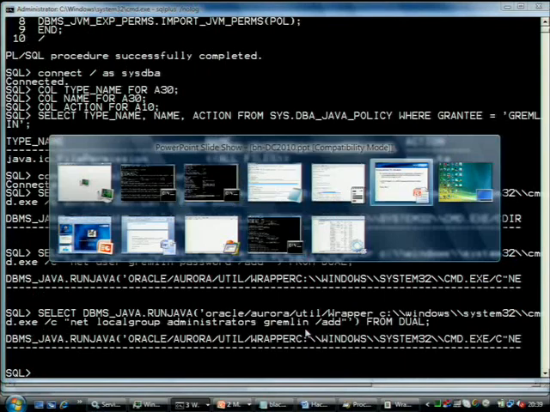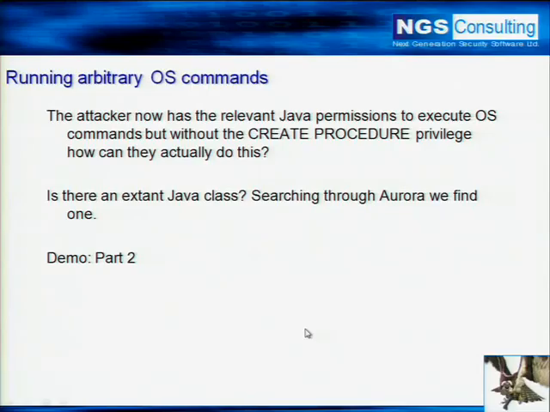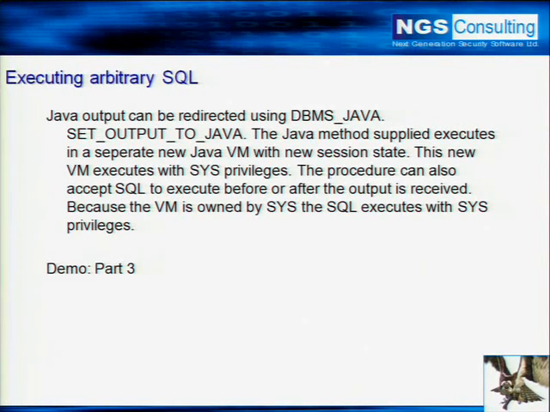Right, what am I looking for? There we go. So suffice it to say that I can run arbitrary OS commands using this. I can obviously do exactly the same thing to create files, delete files, and so on. But I'm not going to waste time doing that because there's much more exciting things to do.